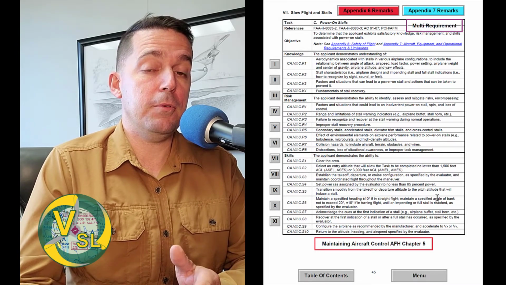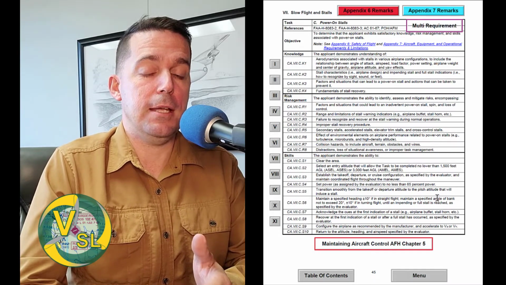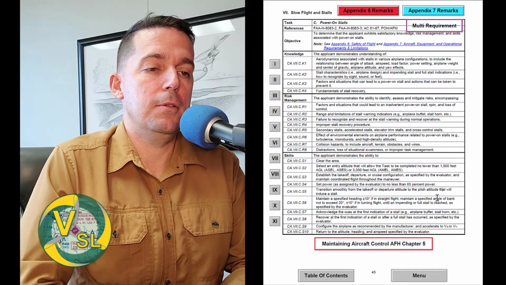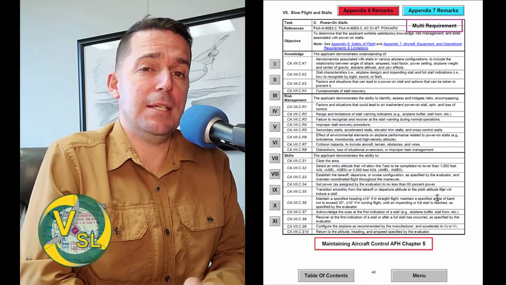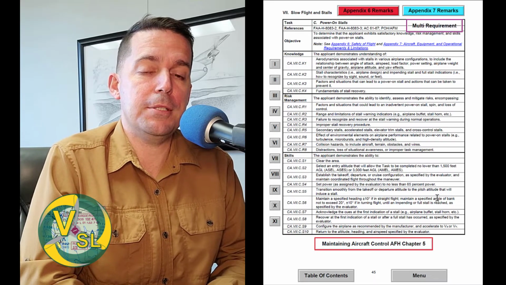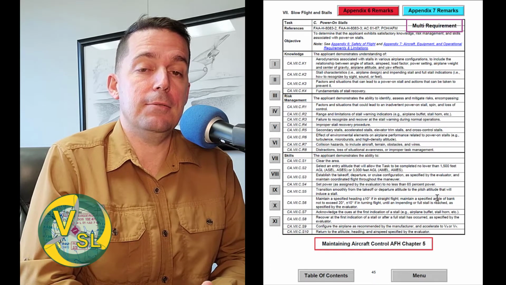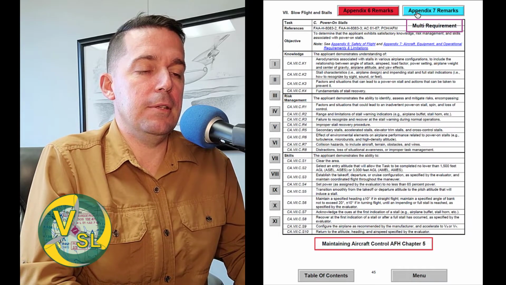Well, if I'm in a high-performance airplane, 65% power may cause me to get severely nose high, like over 30 degrees nose high. So Appendix 6 is saying, hey, it's okay to set a lower power setting than 65% in a high-performance airplane so you don't get excessively nose high. So that's an example of that safety of flight.